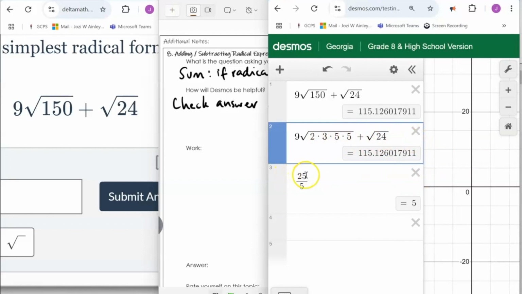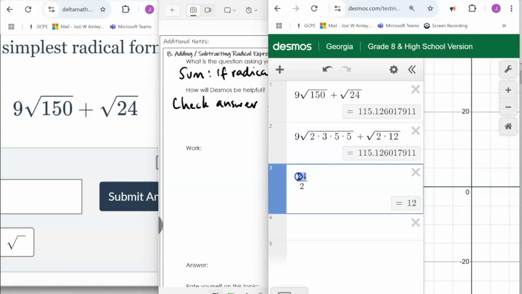So I'm going to check 24. So I'm going to try and break down 24. So 5 doesn't work. Check 2. Yes, it does. So what does that mean? 2 times 12 replaces 24. So 2 times 12. Do I still have my 115? Absolutely. So now what do I have left?